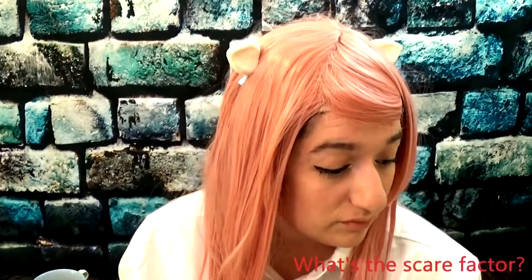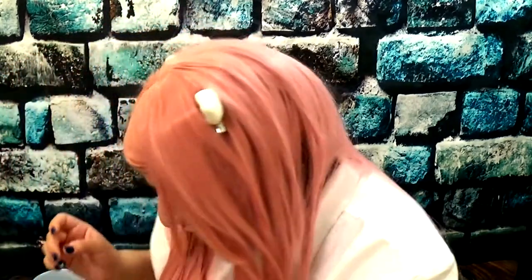Okay. This is a lot more stressful than I thought. This is terrifying. If you've never put contacts in before, this is scary. What's the scare factor? That it's gonna burn my eye and roll back in the back of my head? It won't. Right. And the blink just ruined it. Yep, not gonna work. Why is this so hard?